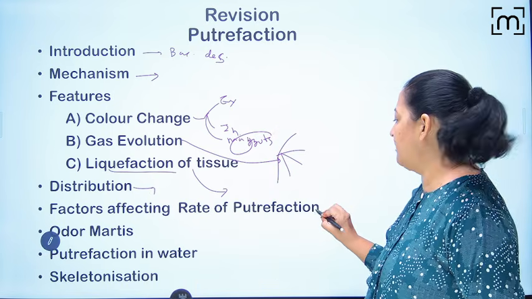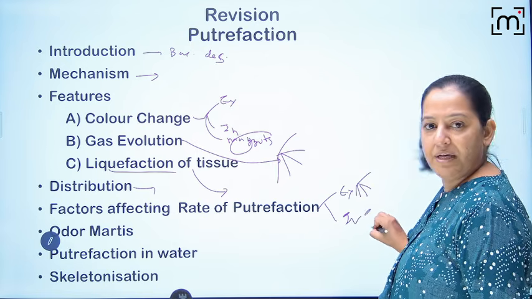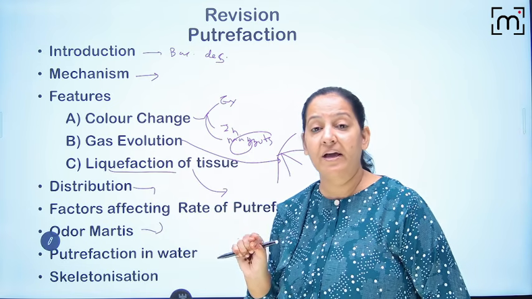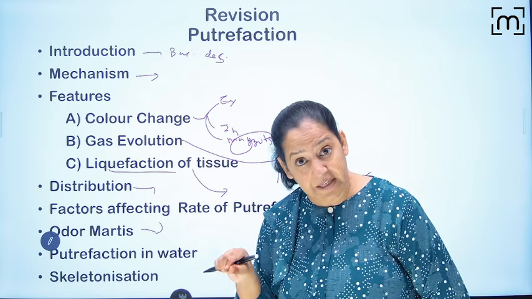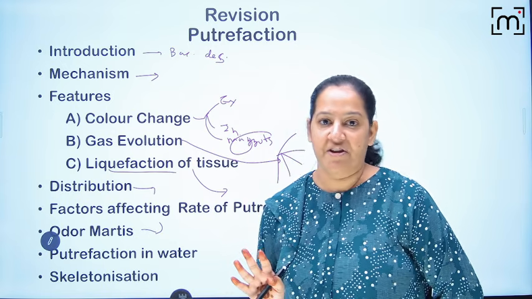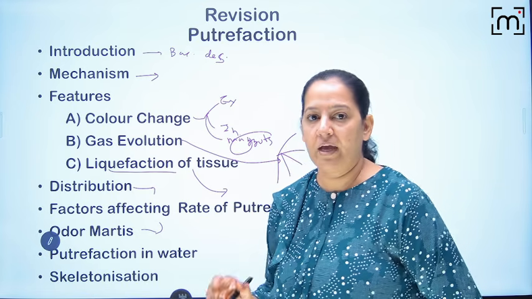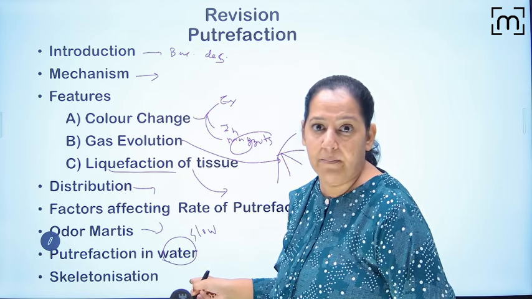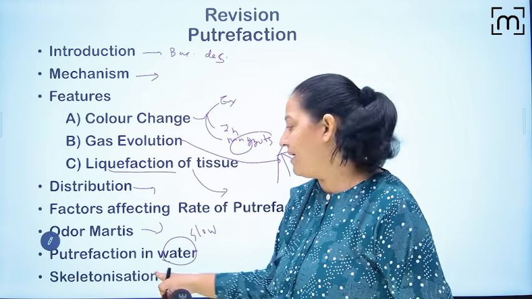Factors affecting putrefaction, I told you external factors which are five in number, and internal factors which are three in number. They were all common sense, you can understand. Odor mortis is a peculiar offensive or sweetish odor which comes from the 50 typical chemicals formed during putrefaction of the human tissue, and that can be detected by cadaveric dogs or instruments. Okay, and putrefaction in water is slow as compared to air. You know the Casper dictum, 8:4:1. Air is to water is to earth. Okay, and last is skeletonization.